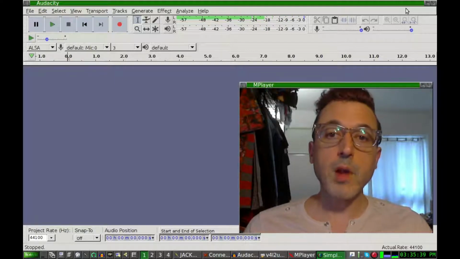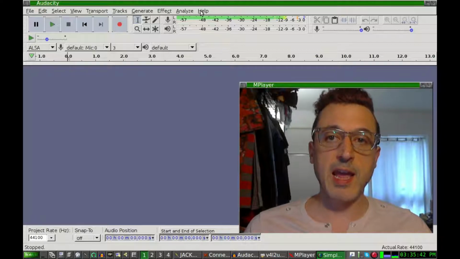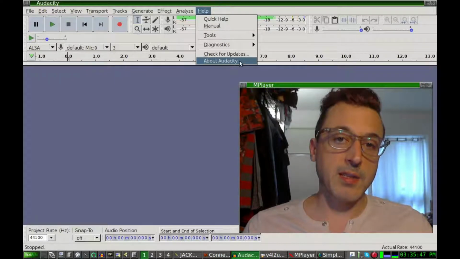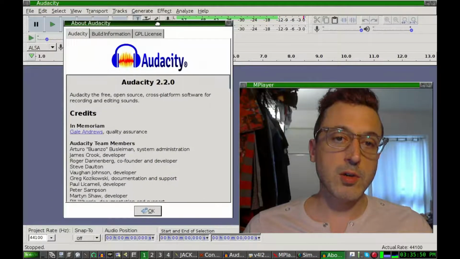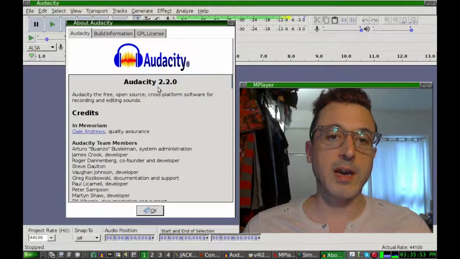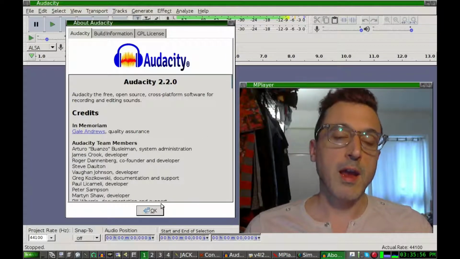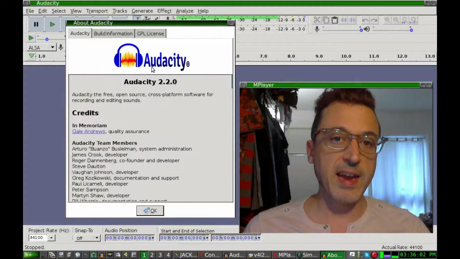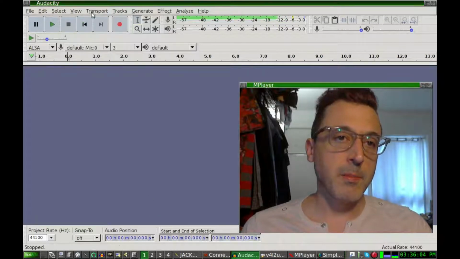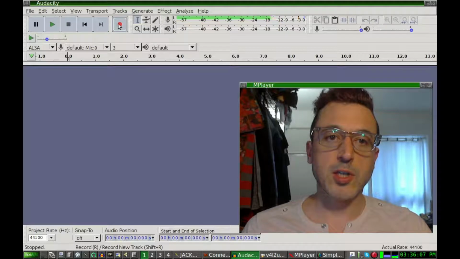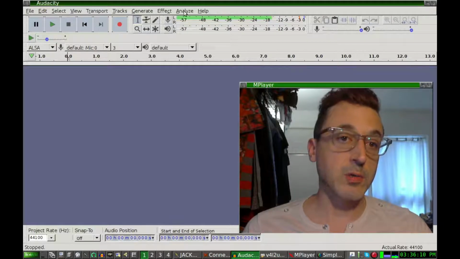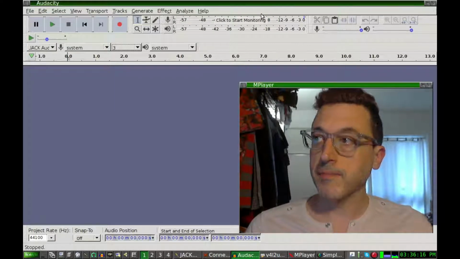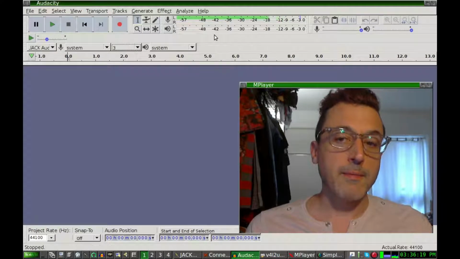So first thing I wanted to mention too is just today, I believe, or yesterday, Audacity released a pretty big update. So if you don't have it yet, make sure you download the latest version of Audacity, which is Audacity 2.2.0. And it's pretty cool. It changed a little bit of the visual design. You notice there's a new logo. It's a little flat design, new font. The buttons now look flat. I'm not sure what actual software differences there are just yet, because I haven't really played around with that. But I'm sure there's something. So yeah, anyway, let's go ahead and get started.